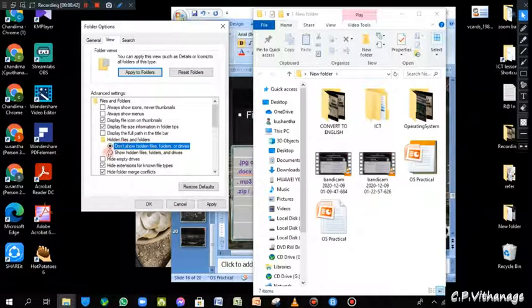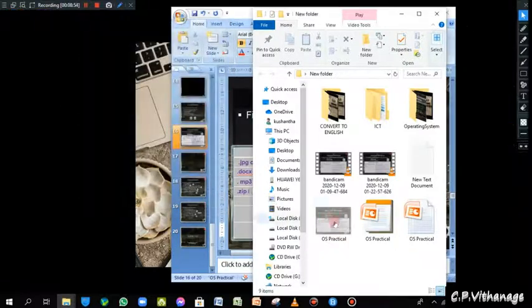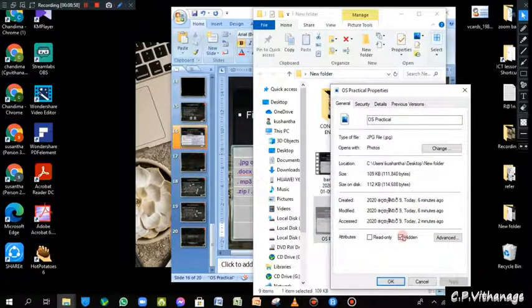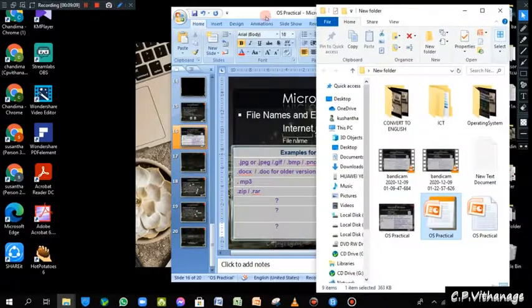Okay, I'll show one video clip of how you can recover from it if something like that happens. Now I'm going to change the show hidden files and folders option again, and I'm going to select these properties, and then the attribute hidden. I'm going to remove it. First, I have to press apply, then OK. Now you can see it again.